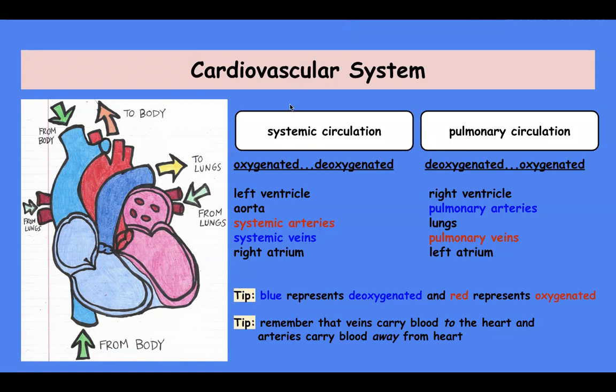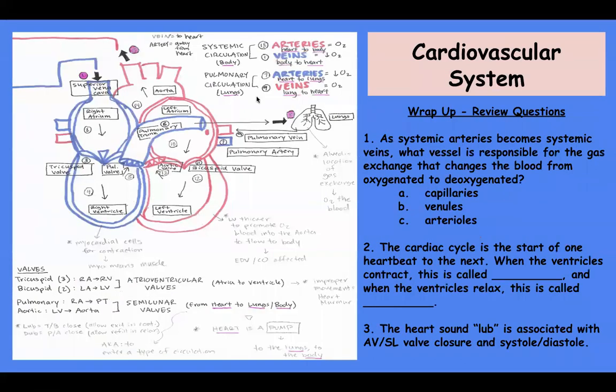All right, so if there are no questions, we'll move on to the next slide. Let's wrap up our discussion on the cardiovascular system. We have about 13 more minutes, which is great, so that we can quickly review the digestive system before we wrap up. So, some review questions for the cardiovascular system. I got 3 review questions for you.